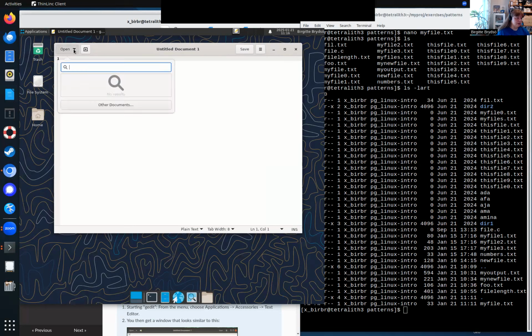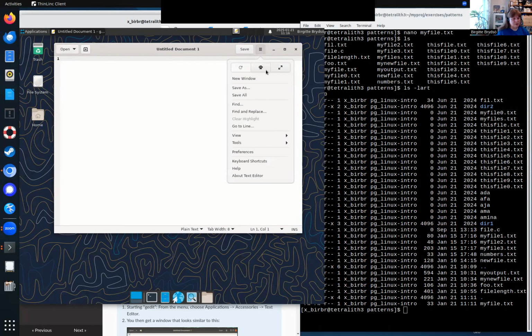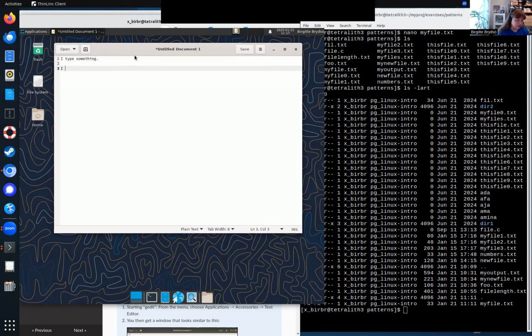You can open files here, and you can create new files with this one. And there are some commands here. You can actually do find and replace, things like this. So here you would just type something. I can search and find and replace.